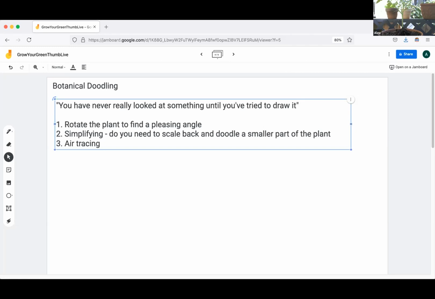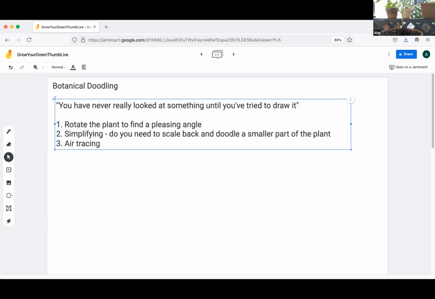After you've traced the container or the vase that it's in, then go ahead and trace out the main stem, follow the curves in the stem, and look at the branching pattern, how it branches and diverges. Okay, and then go ahead and trace some of the leaves. And what I would recommend doing is starting from the front leaf. So in this tomato plant here, this is the one that's closest to me. So I can take a look at its shape and I can actually just go ahead and trace it with my pen to give myself an idea of what it looks like.